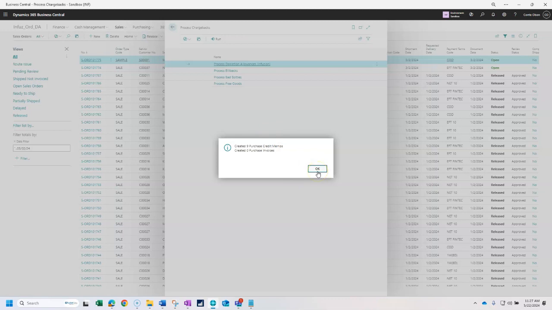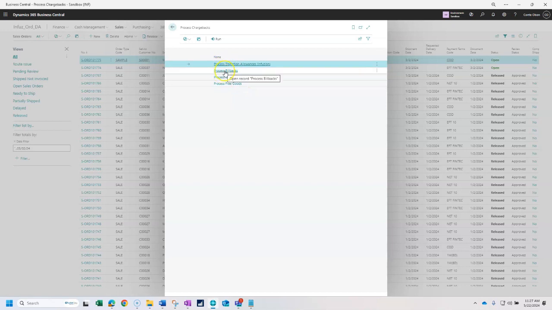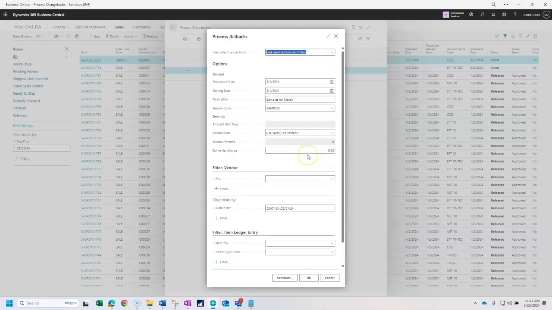I'm going to go ahead and process the rest of these so we don't leave this window, but from here we can just pop to the purchase credit memo window and look at what it produced. But I'm going to go ahead, since I'm here, to be more efficient with our time today and process the rest of these. Then we can see a mixture of everything when we go over there. So in this case, I'm going to go ahead and process samples.